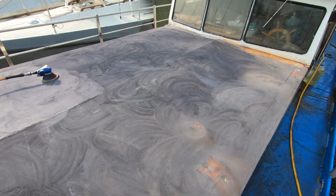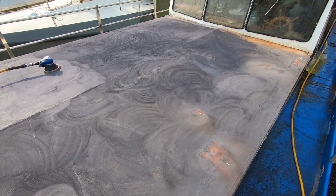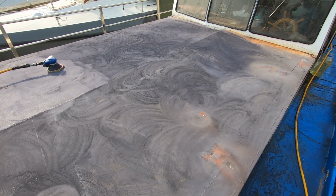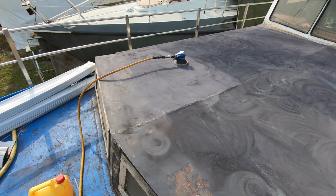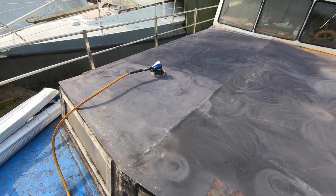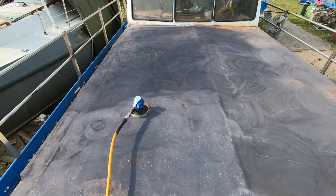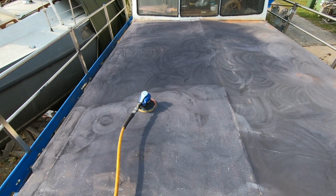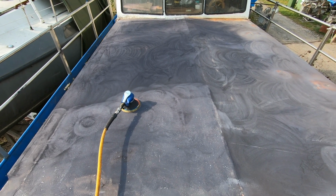Today is a big day because yesterday I finally was able to get all of the scales of the old paint, rust, etc. from this cabin roof using a needle scaler. It's very long work actually, a very slow process, but there is no other option for me, unfortunately. I cannot use sandblasting here and now.